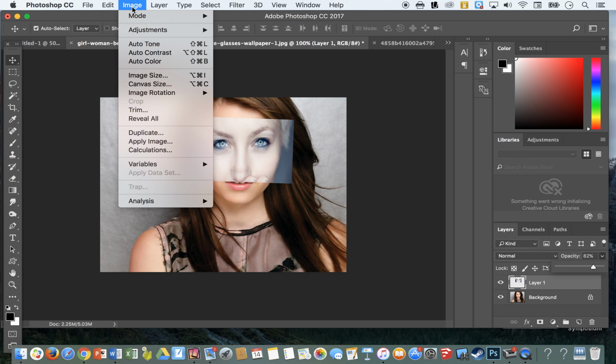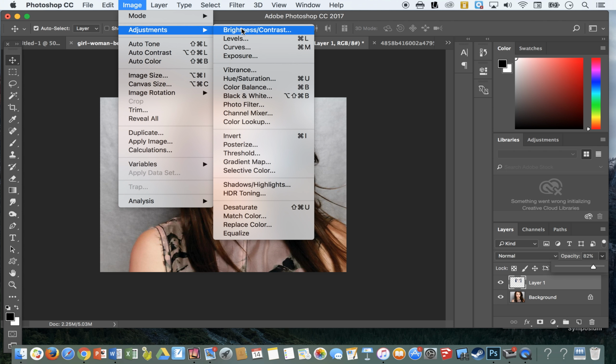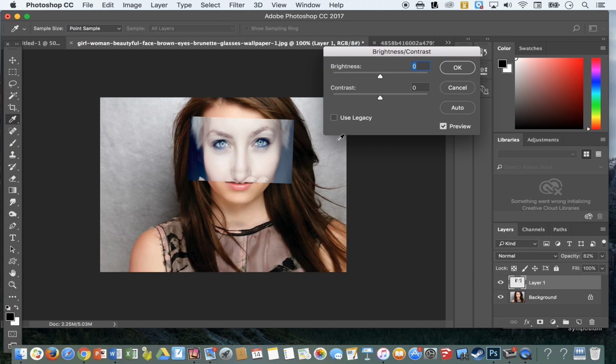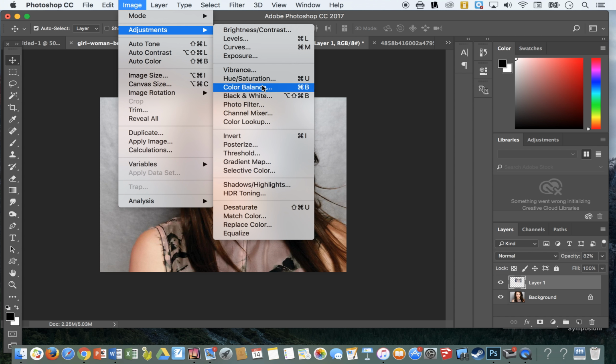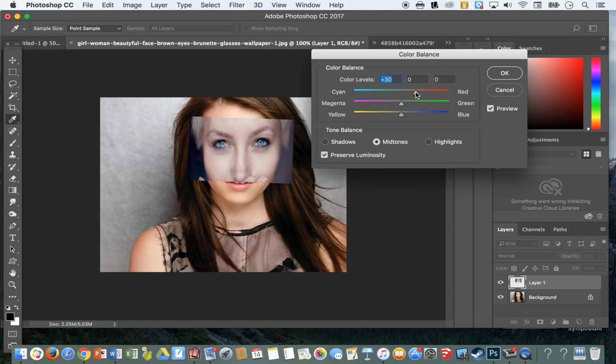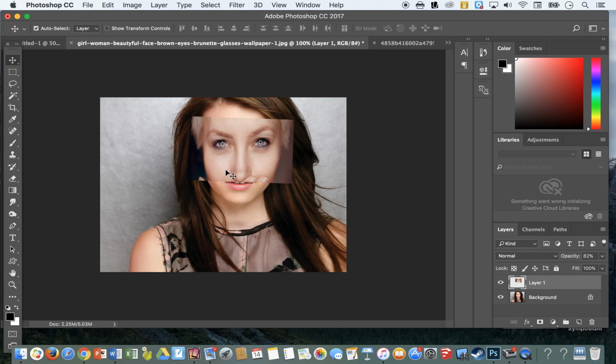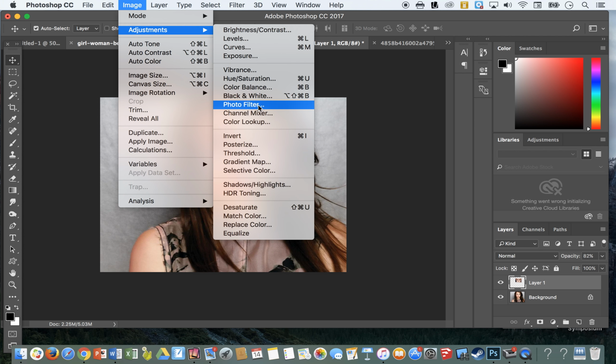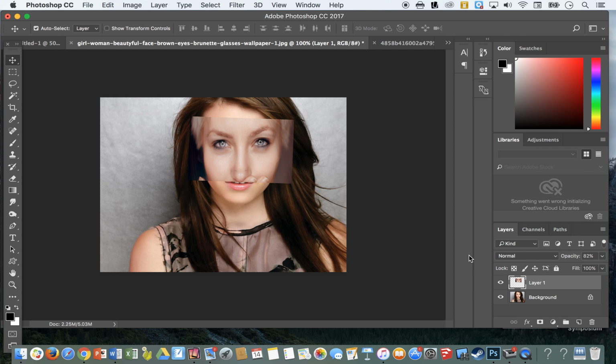So we can do this in image adjustments, and I'm going to play around with brightness and contrast and color balance. The first thing I can do is maybe darken it a little bit. In the color balance, you're able to add different color tones and play around with that to see if that works. So that's a little bit closer. You can spend a lot of time doing this, but this is close enough. So again, playing with your image adjustments, some of these features can help you with the color tone.